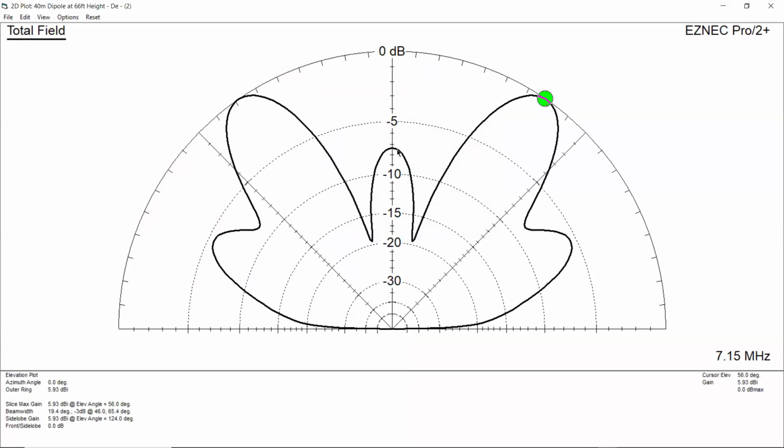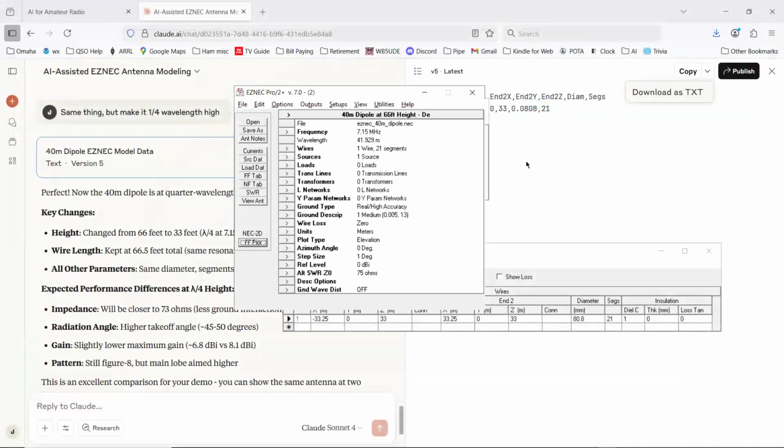And we have a bit of a lobe here at the top. Now, this is one of the things that'll go into my NVIS talk. One of the misconceptions of NVIS is that a quarter wave is the optimum height for a dipole. Let me check and make sure we still got real ground, by the way. But you could do better than a quarter wavelength. Yeah, we still got real ground.